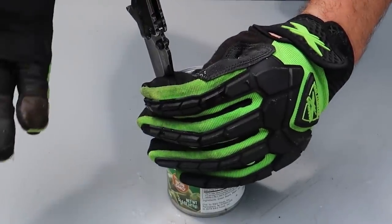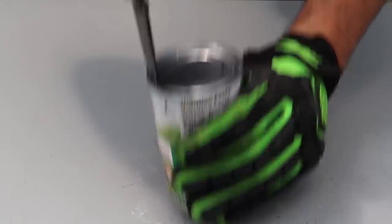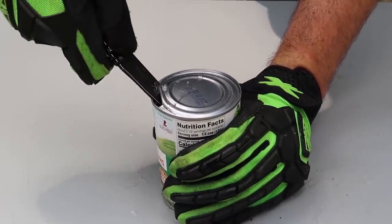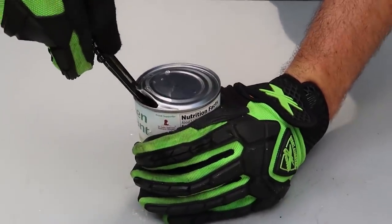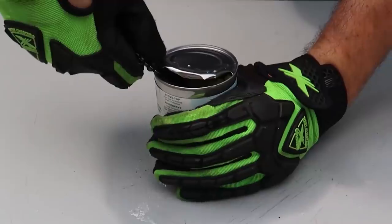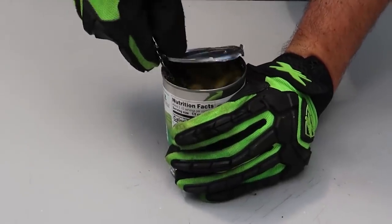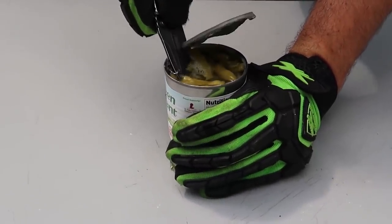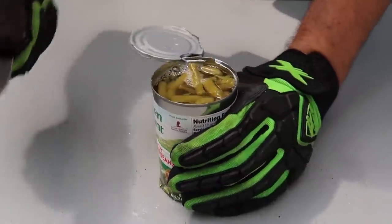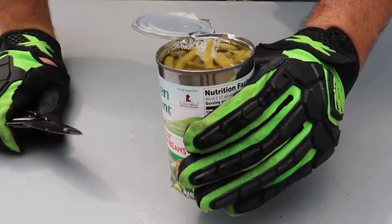If you're not comfortable with that one motion, you could do it much slower. Obviously it looks like you can do it just like that — you can do it with the can like this. I think hitting it on a table or a rack is way easier. And look at that — you don't have to go fast in one motion. You can just go in and out and cut it, so that way it doesn't slip out. A little bit safer this way. I've seen people who could just go all the way around in one way, but I'm not all the way there yet. That's how you open a can with a knife.